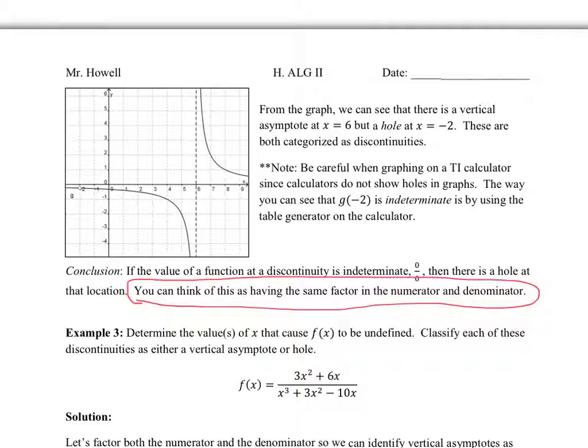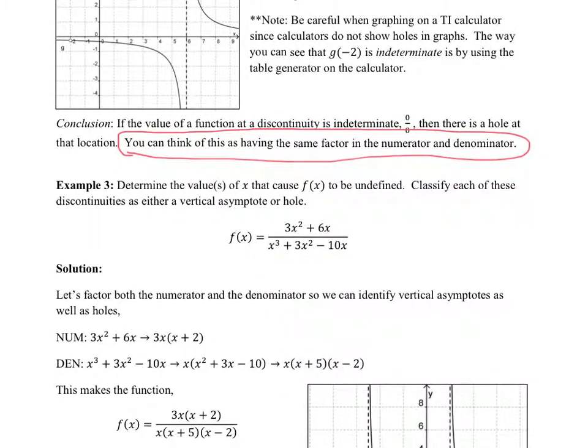Okay? So see the note I put? I put that note there on purpose so you remember that. Don't forget, just because you don't see it on the calculator doesn't mean that the hole is not there. You need to notice that from the function. You can't rely on the calculator for this. By the end of this whole idea on rational functions, you won't even need a calculator to graph. It's actually really easy. All you need are these identifying factors, these asymptotes, these holes. We're going to talk about horizontal asymptotes and behavior. Once we get through all that, you'll be fine.